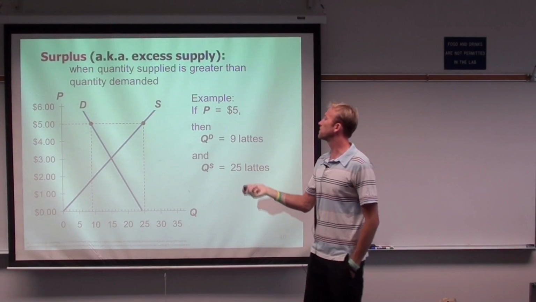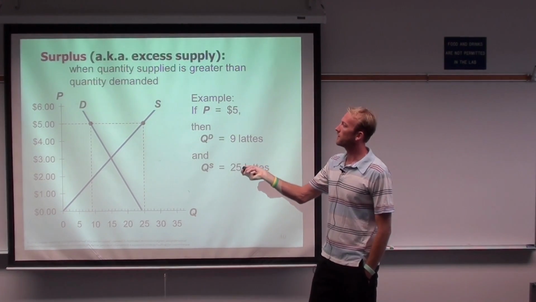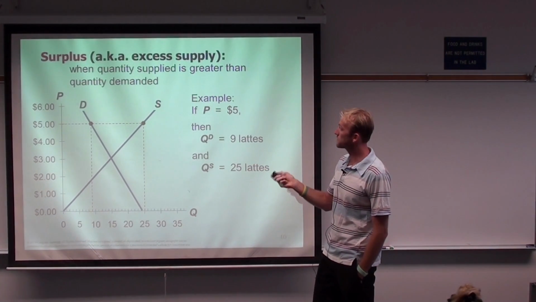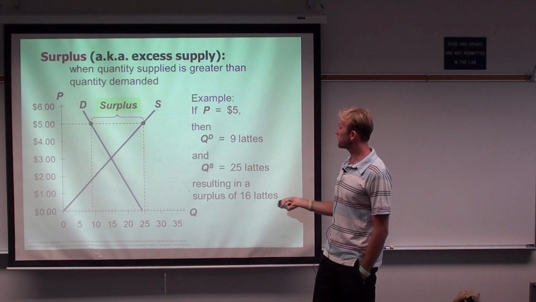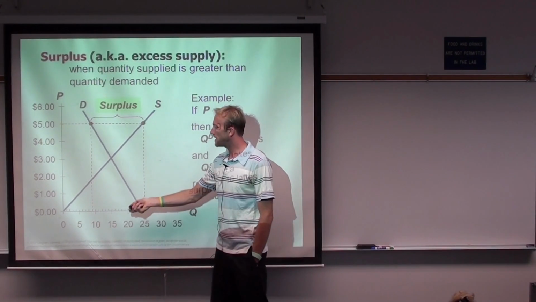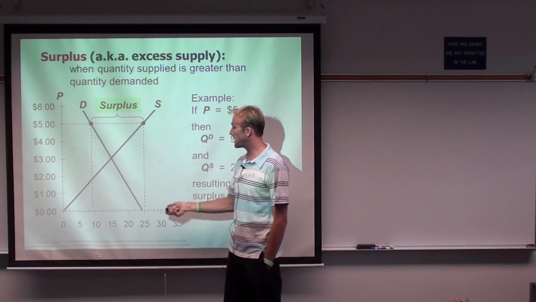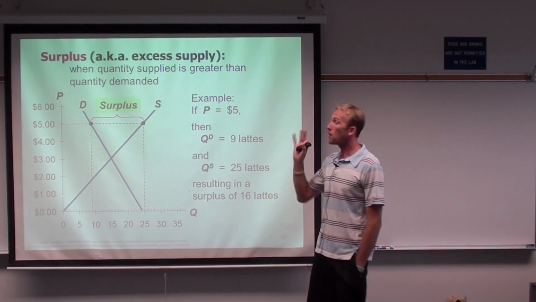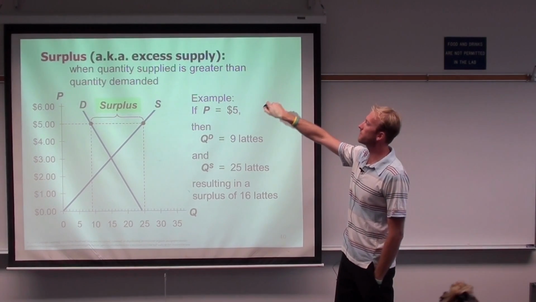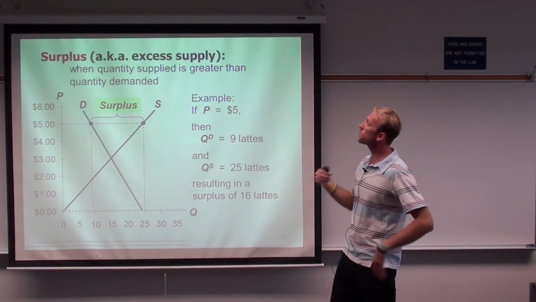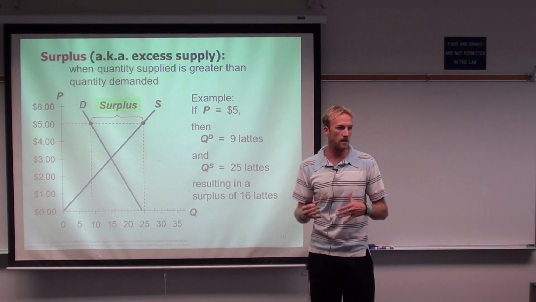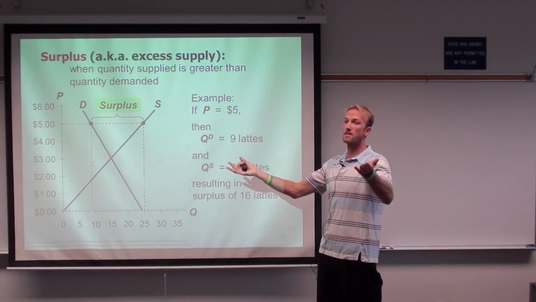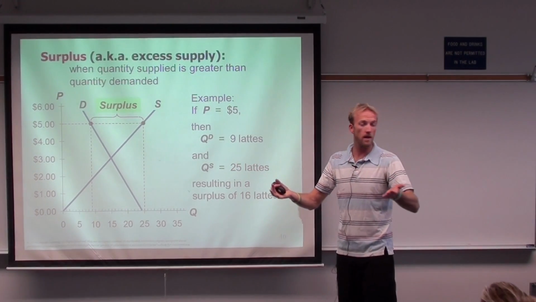Well, we have this issue. What is it? Is the quantity demanded and quantity supplied the same number? No. Absolutely not, right? There's a surplus of 16, right? 9 people are going to buy them, but they're going to make 25 of them. That means there's 16 lattes left over. Okay? We call that a surplus or excess supply. It's just when quantity supplied is greater than quantity demanded. Okay? There's a surplus of lattes. So there's too many lattes sitting out there on the counter at the firms.